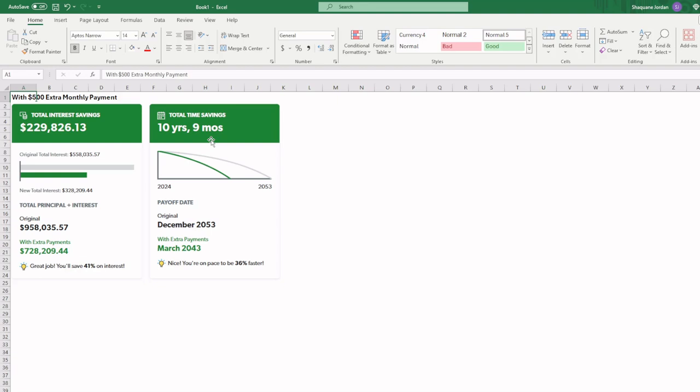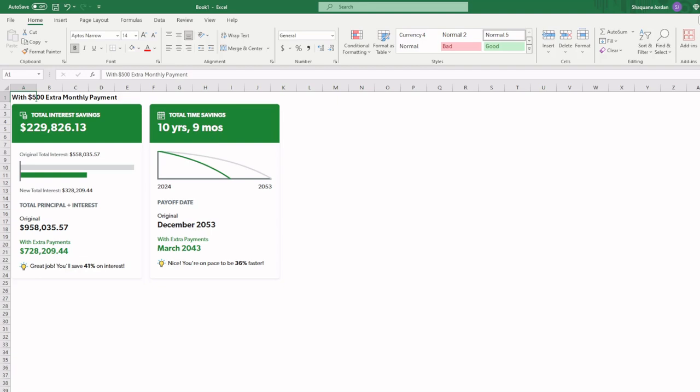So really the amount extra that you can afford and that you pay off each month is really up to you and your personal budget. But even small payments have a really huge effect. For example, if you remember, our original total interest is $560,000. Even by paying an extra $100 every month, you'll be saving something like $70,000. And we're seeing it here with $500, you'll be saving $230,000. If you make even more additional extra payments each month, you'll be saving even more.